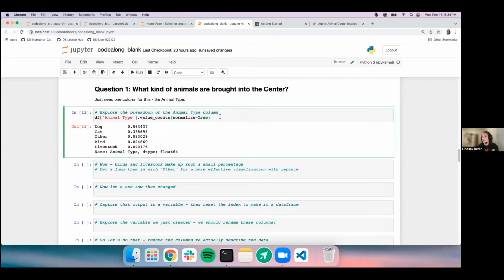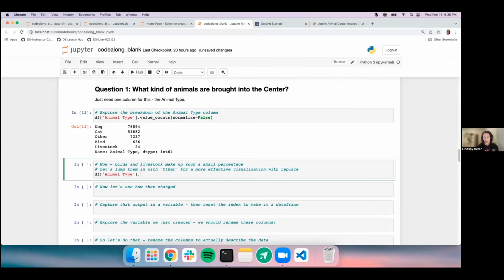So I can run this either way, either with normalize equals true or normalize equals false, which is the default. This is what we had before. Anytime you have a default value, you don't need to put it. But you can see that that allows us to look at it. And I can see that these are really small percentages of the data. So I'm going to lump them in with other. How do I do that? How do I start to actually make changes to this? Well, Pandas has a useful function called replace. I'm going to call it on the same column.